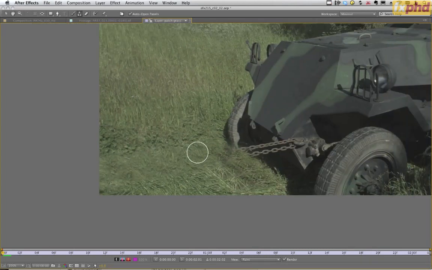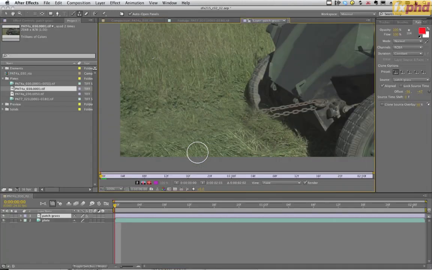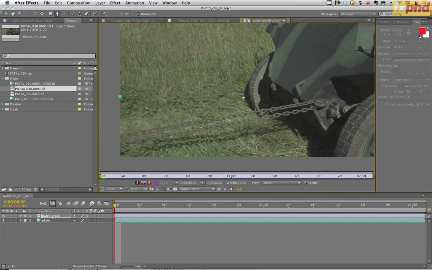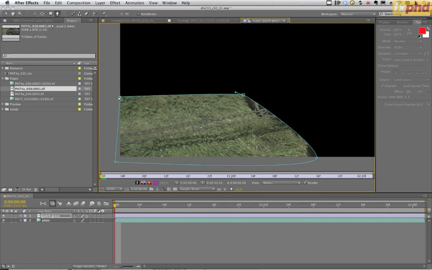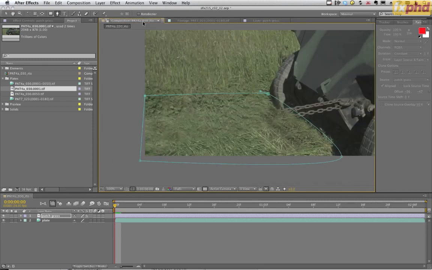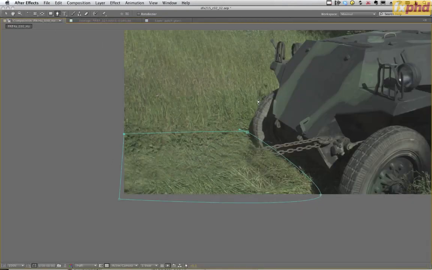If the repetitions that are left in there bug me later, this is non-destructive, so no problem. But for now, we're done. And the other thing I'll do is just mask it out. So just to cover the area with the chain. Like that. Okay, let's take a look at that result.